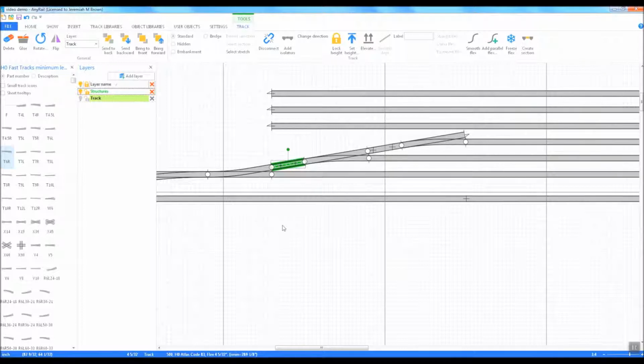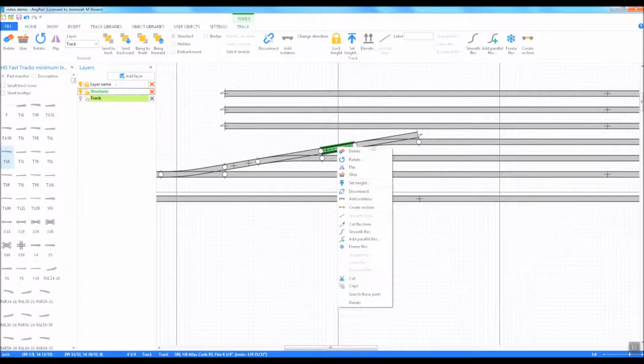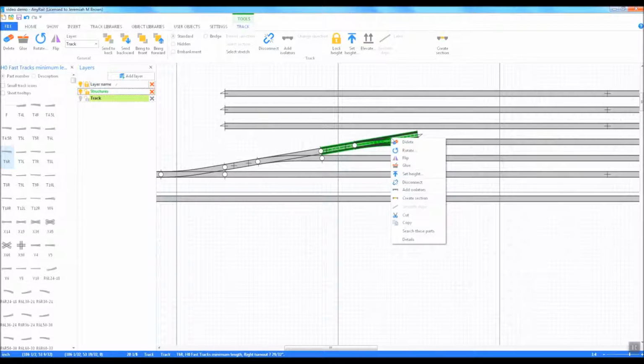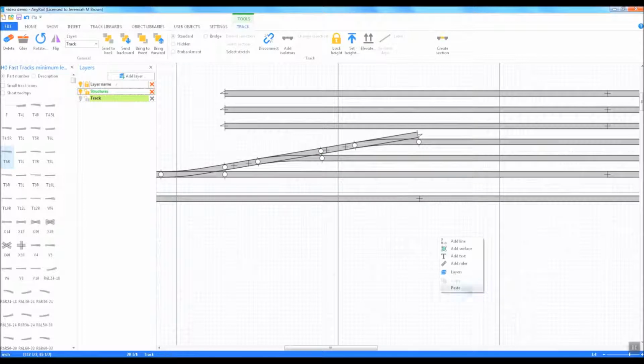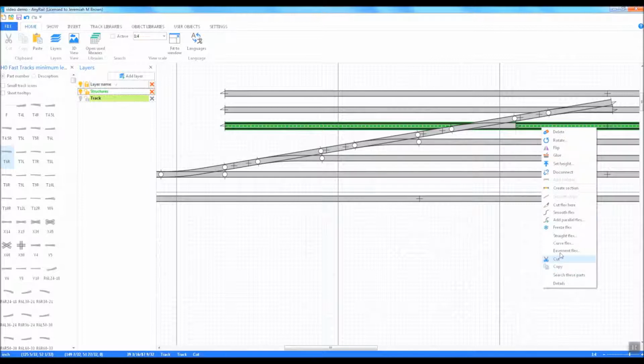And again, remember, this is turnout specific. So I'm using Fast Tracks. If we were using Atlas, it would be completely different, but the principles are still the same. So now we can grab this piece. What I'll do is grab this, hit the control key, hold it down, click on the turnout, let go of the control key, right click, then copy, paste it. There we go. And then paste again. Now we're getting the ladder built.